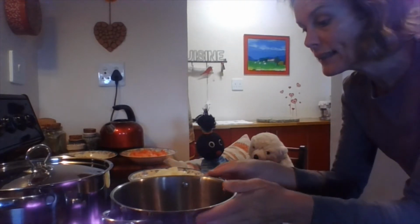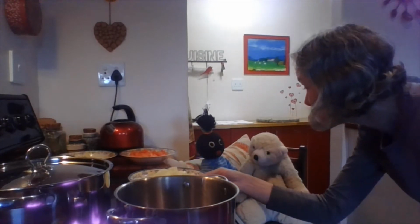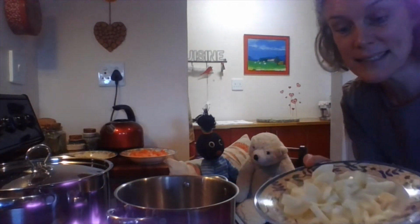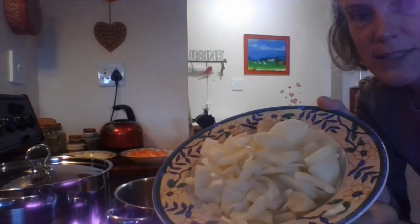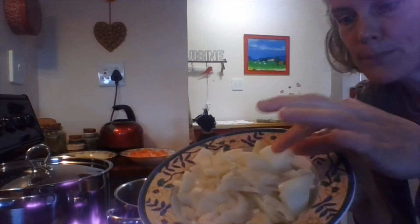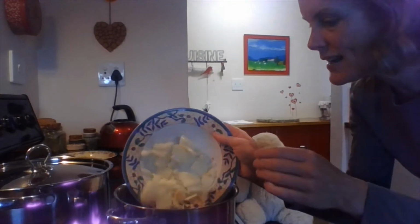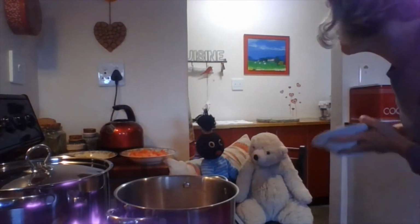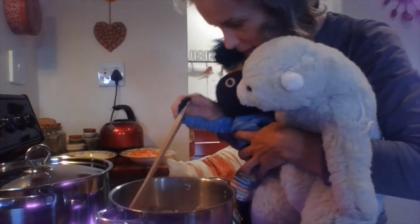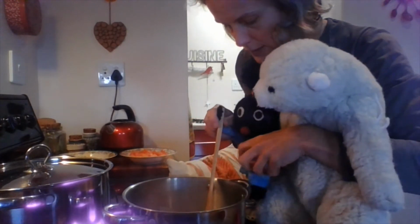Right, so we let that get warm. And what are we going to put in first? We're going to put first our onions, our nice chopped onions. You can see they've been chopped into slices and then the slices quartered. So chopped in half, then sliced, and in half. Okay, so in they're going to go. Nicely, in they go. Let's just give it a little stir. Okay, stir, stir.